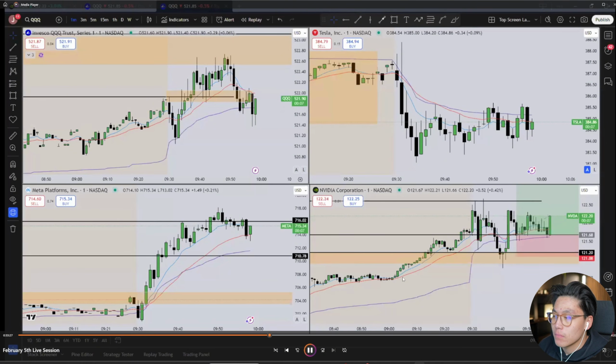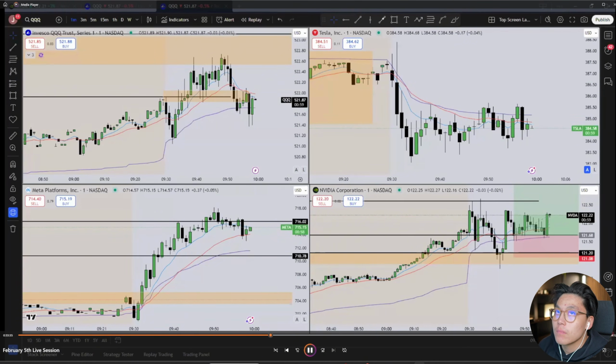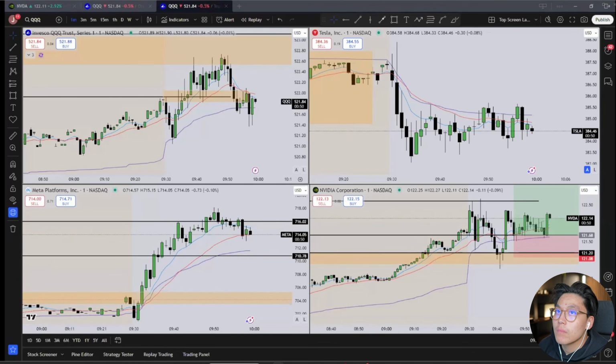Now, what I like to see is this push up towards high day, right? With the Qs kind of consolidating, NVIDIA is the one that has relative strength. Within the next couple of minutes coming to 10 o'clock, this is the one that I want to see push towards high day. Right now, there should be no reason that NVIDIA comes back down towards that 122.68. If it does, that probably would mean that the 10 o'clock news would come in bearish and we end up dropping towards low day on the Qs. But what we should get here is that push towards that high day.